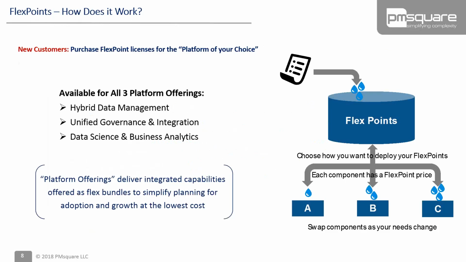So how does it work for existing customers that are today in the traditional license tier model? Essentially the same way. So really the only thing that you would have to do is to enroll in the FlexPoints program and transition from the tiered licensing model to FlexPoints. Once you're there, you do have a set number of points based on the value of the software that you currently own today. And from that point forward, you can start to allocate your points across different technologies, different licenses, and really be in charge of how you use the technologies and you allow access to different folks within your organization. That's really how the program really comes together and how it all works.